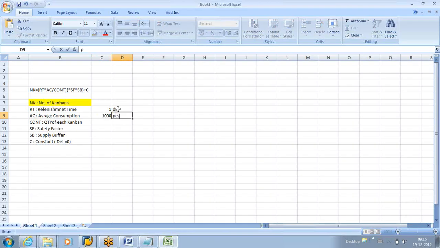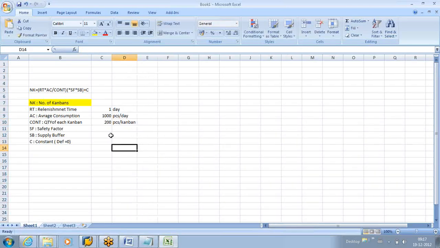Each Kanban consists of 2000 pieces per Kanban. My safety factor is 20%, so I will give 1.2. I want to give a safety buffer of 1.2 as well, and this constant I will make as 0.